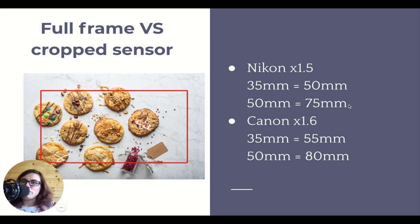If you use a 35mm cropped sensor lens on a full frame, you will get black edges around the frame because the sensor of the full frame is bigger. There will be areas of the sensor that are literally black because the lens will have shadows around it - the sensor is bigger than what the lens can actually capture. So always be careful when choosing a lens to choose the right lens. You can use full frame lenses on cropped sensor cameras, you just need to be aware of the difference in focal length.